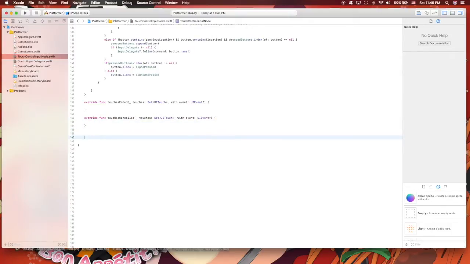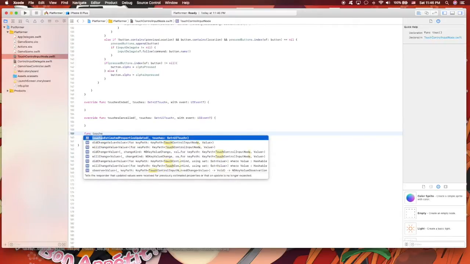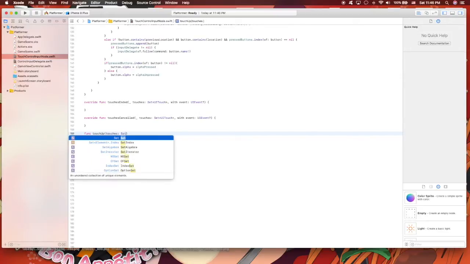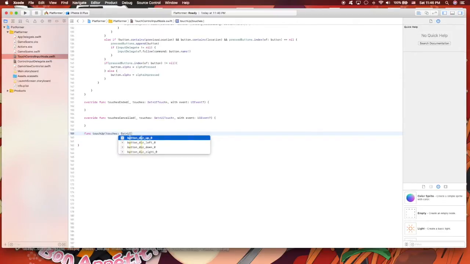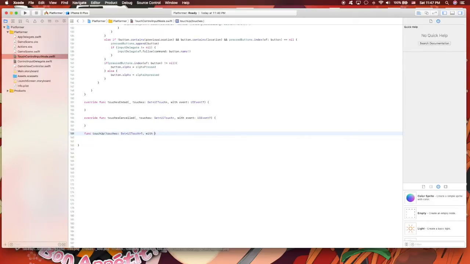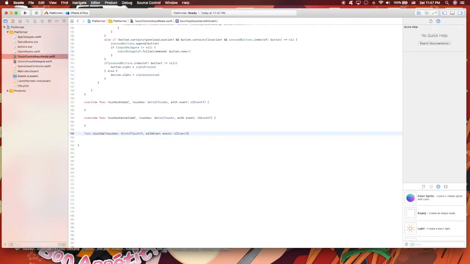So we're going to write one method, and now we will do basically the same thing we did before.